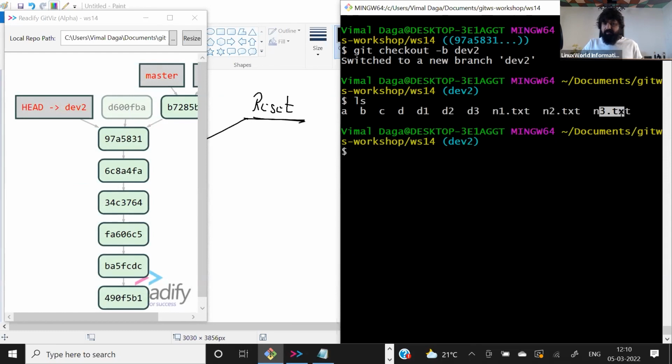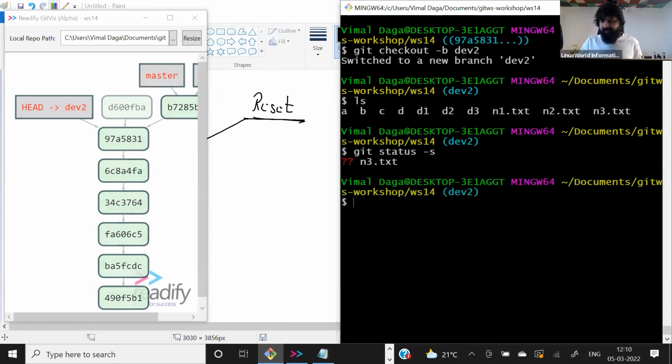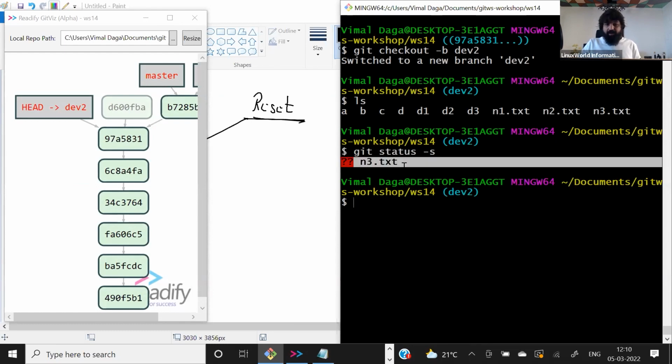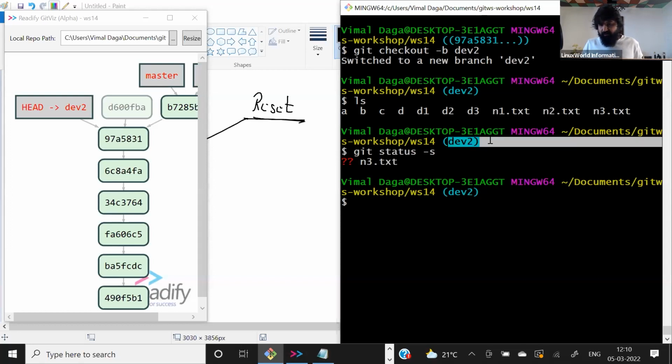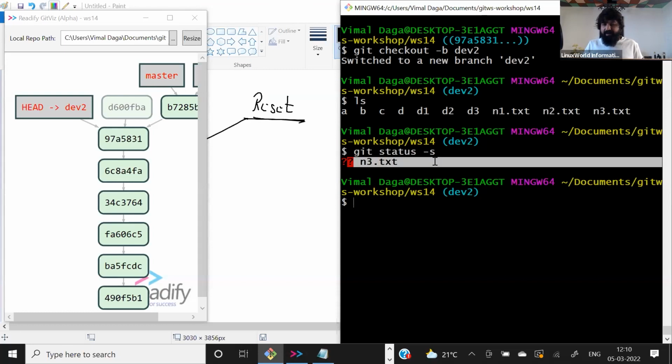But this file is also visible because it's part of my working area, since it is not yet committed. So this file still exists, like a working area file, but it is still not part of this branch. These files are part of my dev2 branch. My dev1 and dev2 are feature branches. We work on the file and commit in the branch, or merge, or directly work on the master branch: we edit, put in the staging area and then commit. It depends on your plan for further management.